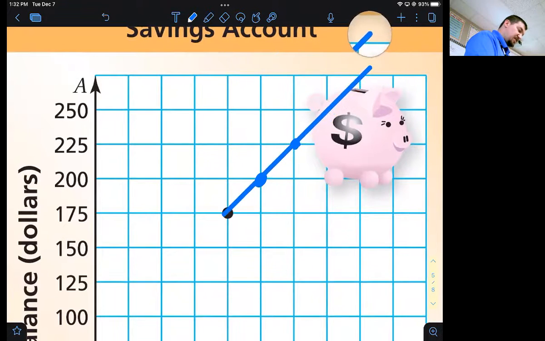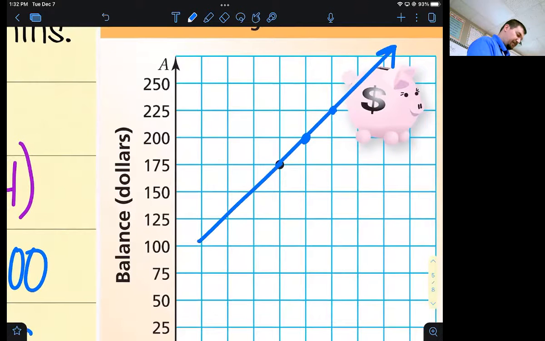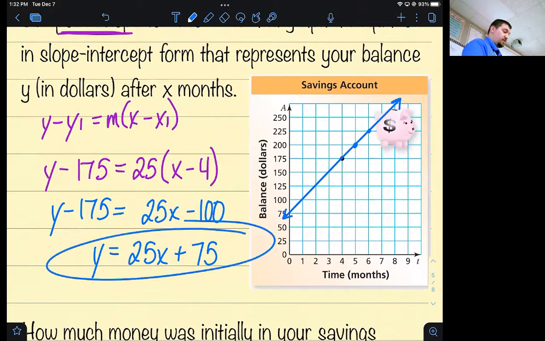And where do you think this line is going to hit the Y axis? Well, right at the 75 that Carter said it was going to go to, right? So what we're actually doing is the same thing we did to start out these notes, except instead of graphing it and then writing the equation, we're able to write the equation without having to graph it. The graphing is just icing on the cake.